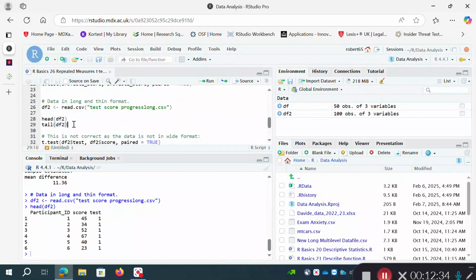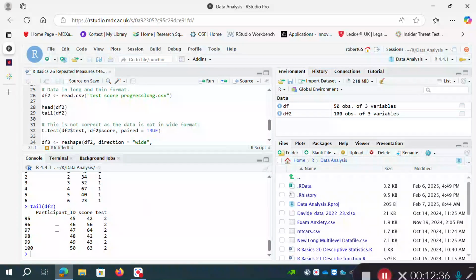But if I call the tail, you can see the bottom few rows of data, you see test 2. So we've got 100 scores and 100 categories for test, 1 being test 1, 2 being test 2. So this is now in a long and thin format.